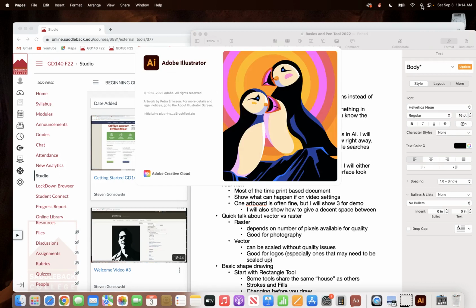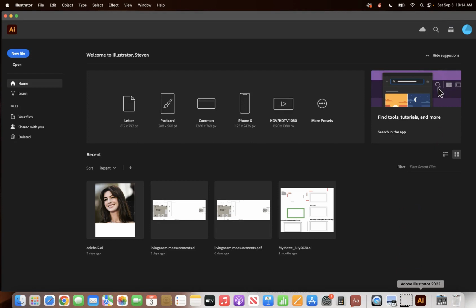Now on a PC, that may be a little bit different, but I'm assuming you'll be able to figure out how to open up a program. Once you get it on the dock, and this probably only applies to a Mac again, you can right click or control click on the icon and go to options and select keep in dock, and then next time you go there you won't have to go through the magnifying glass search again.